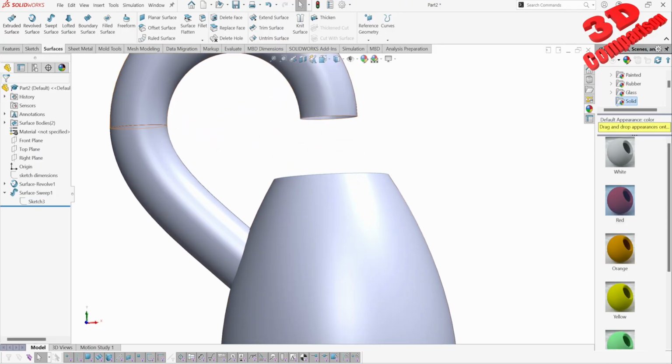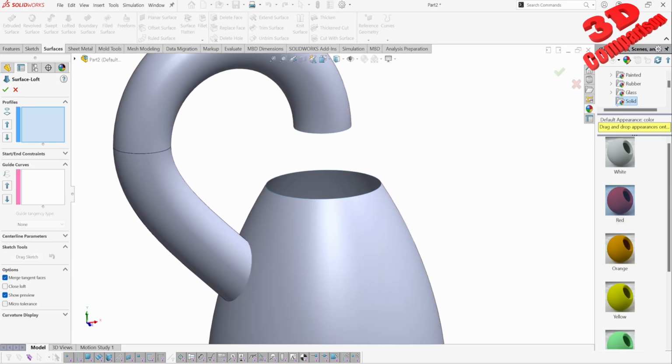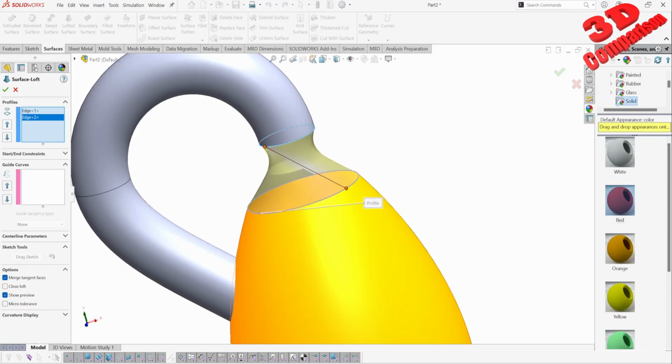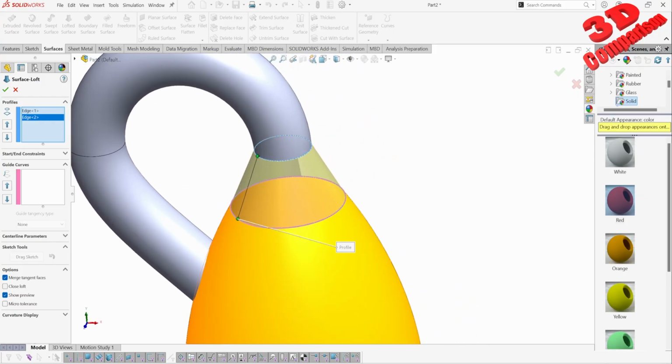Now, we need to join those surfaces. I'm going to use the loft surface. When you are using loft surface, it's important that if I select a point over here on the top, I should select the same position over here. So I will select somewhere over here onto the larger one on the bottom. If I would select something like this, this will give us a twisted loft surface. So this is why it's important to position those points to be on the same area of the circle, let's see.